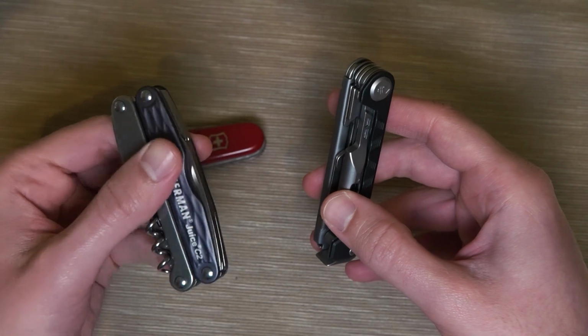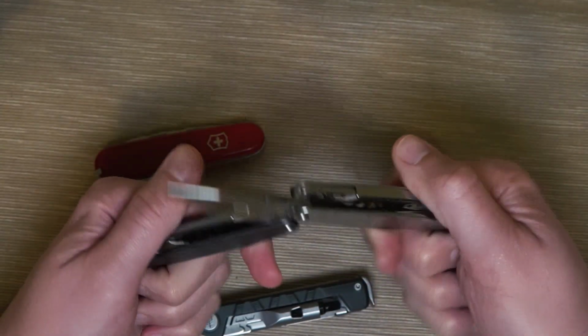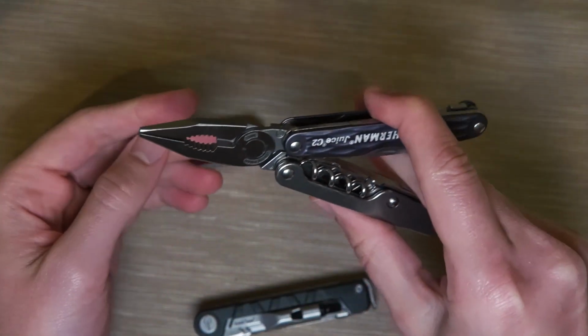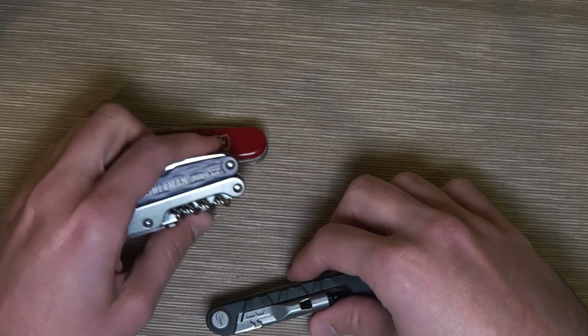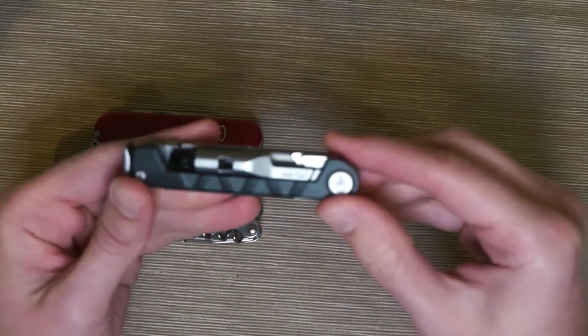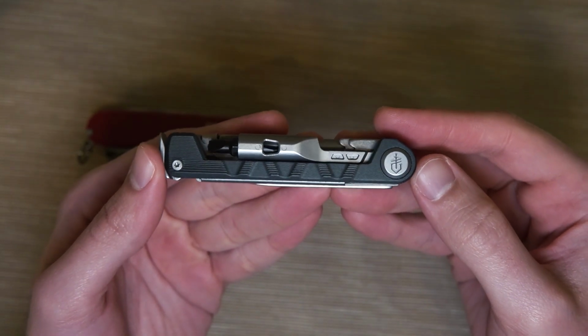I don't have great usage of pliers. Actually, I use it, I would say, only when I need to pull a pin out of one of my watches, for example, like the pins Seiko uses with their pins and cover system. So I would say this is a very nice buy for $35, guys.